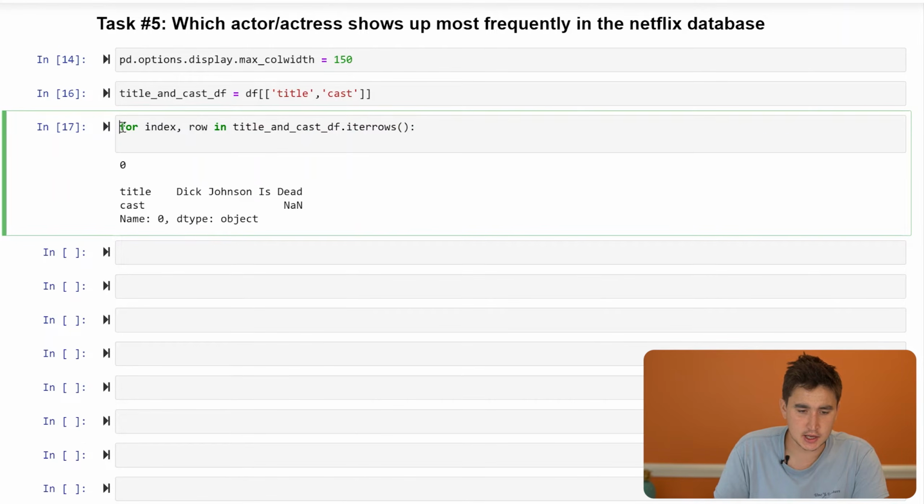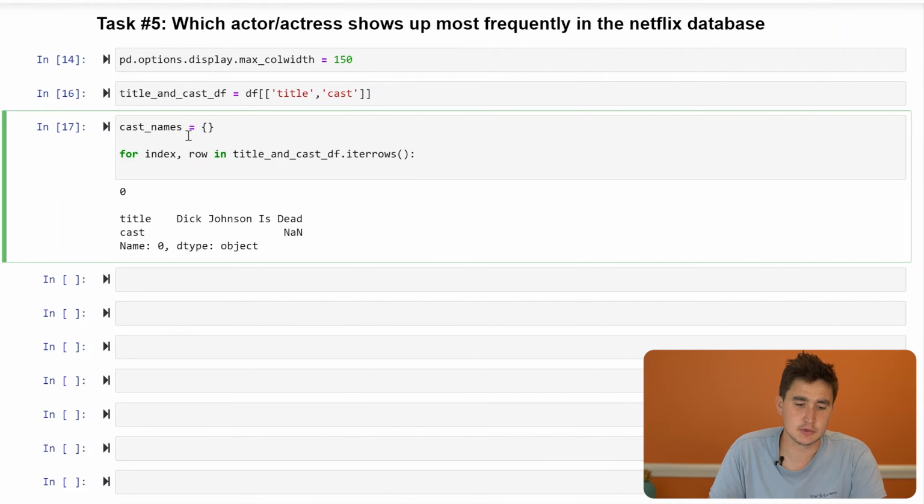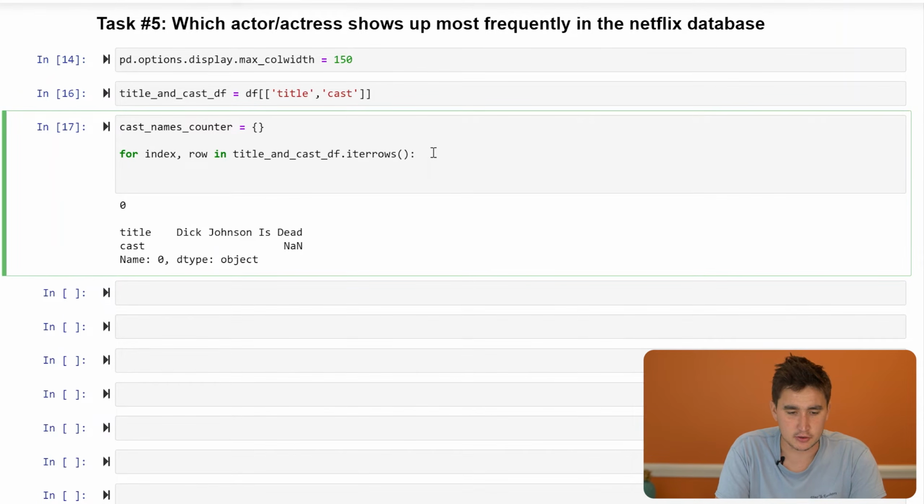And what I'm going to do is call this actor names, or call it cast names to be a little bit more explicit. Cast names counter, how about? So what we're going to do with this is look at the row. So movie cast equals row cast.